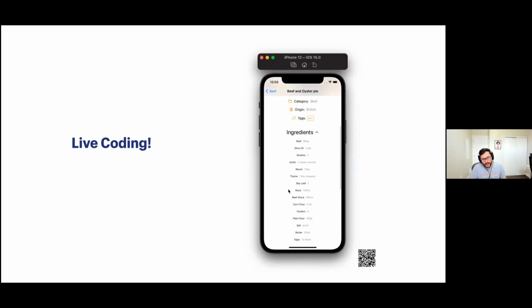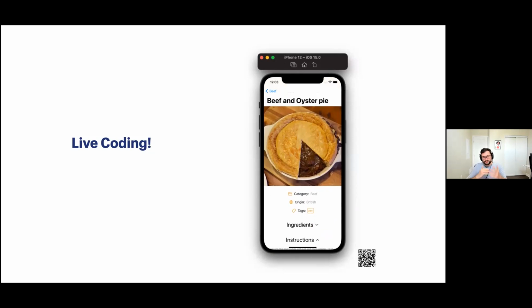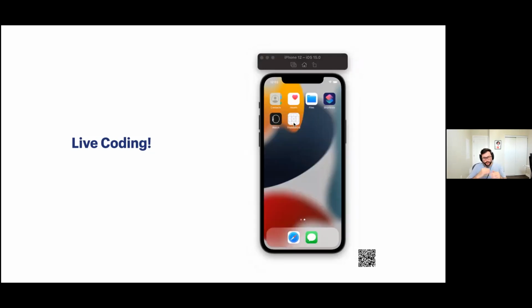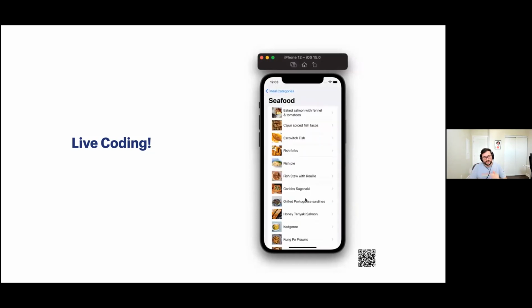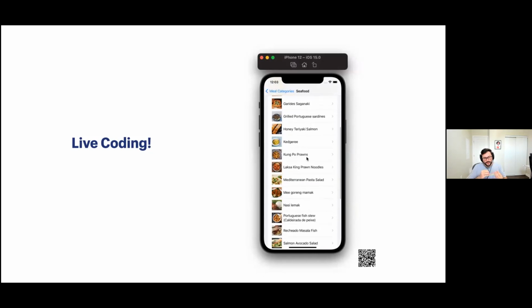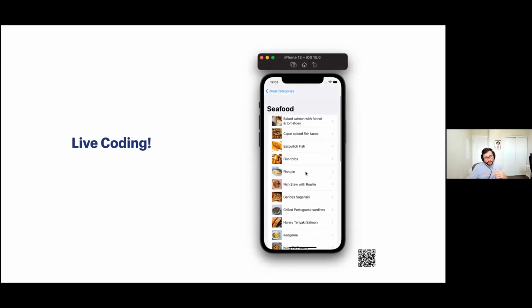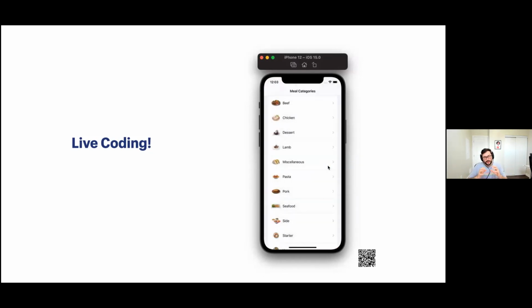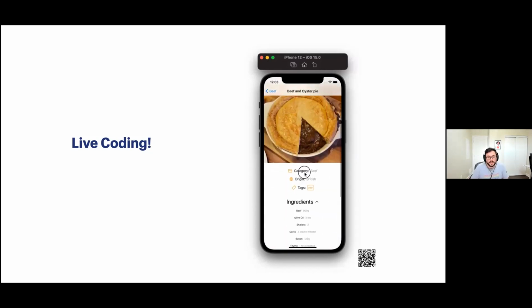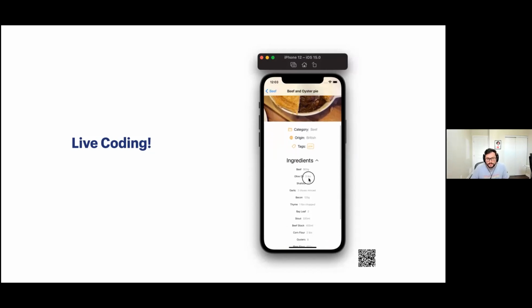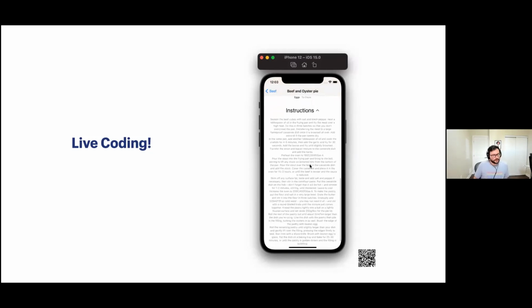But also SwiftUI is very composable, so we'll be able to create very progressive steps: we'll create a simple list, and then style it the way we want, and it's very progressive because SwiftUI will let us be very composable about our application. And I'll be switching over here now from the slide deck to Xcode.